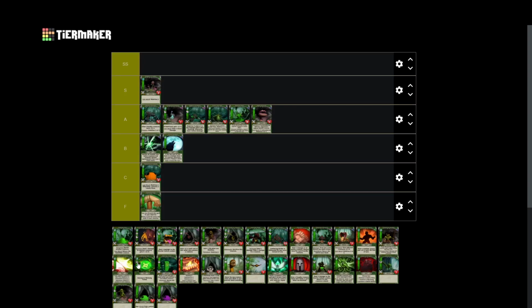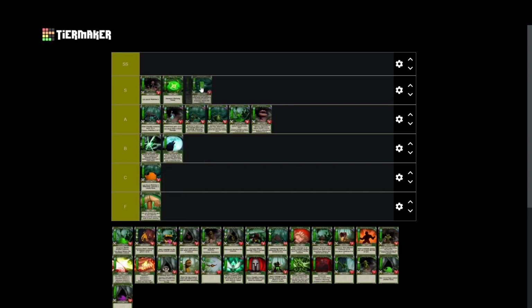Me and Emers, I think we're good now. I think we're cool. Okay, so I think it's definitely an SS. I'm gonna put the totem there because it's the same card.